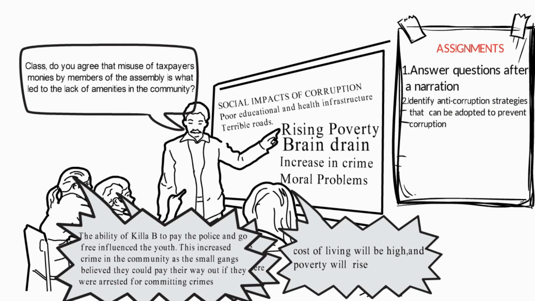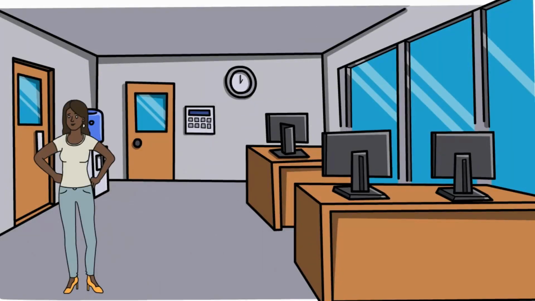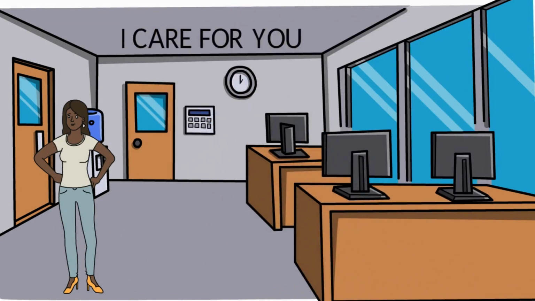Tessa Bosu is a founder and member of I Care For You, a non-governmental organization that seeks to promote patriotism in Ghana. The organization views the promotion of patriotism as key to the fight against corruption and the cure for insecurity in the country. The NGO has employed over 15 people and receives a lot of donor support to aid its work.